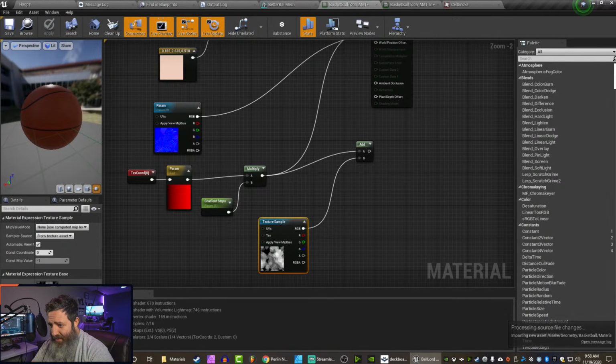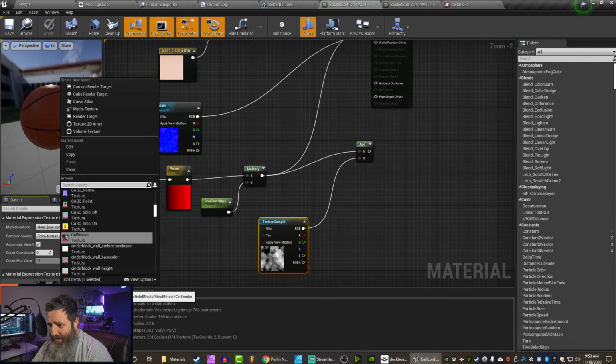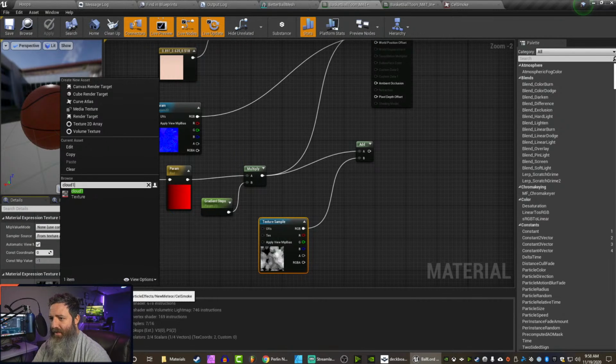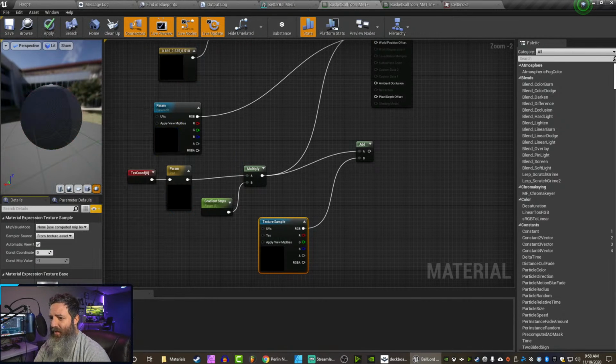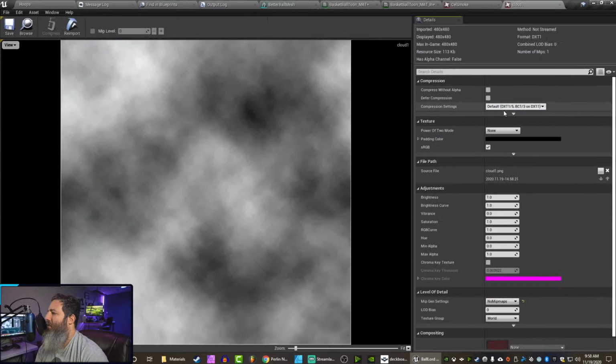Now let's change this to my Cloud 1 texture. And let's just make sure we don't have to change any properties about it. We have texture, alpha, HDR compressed, displacement, grayscale. We'll set it to grayscale.